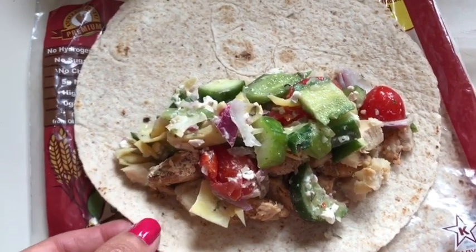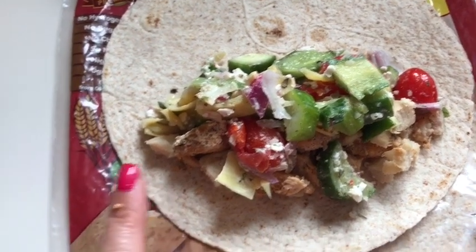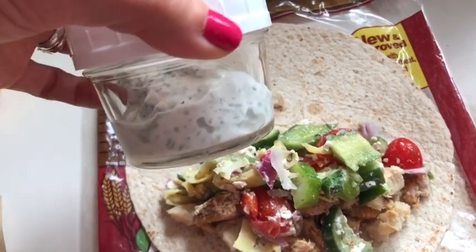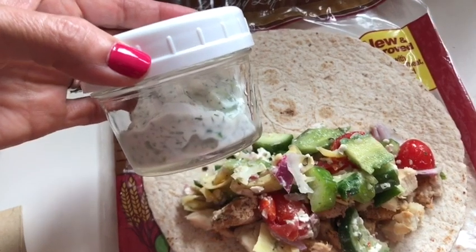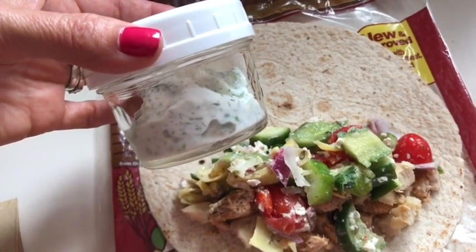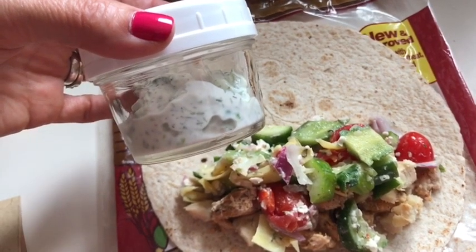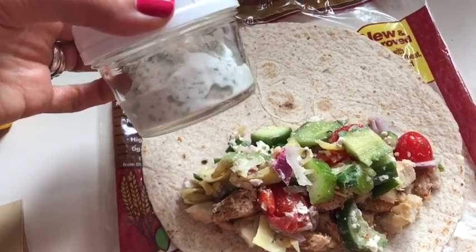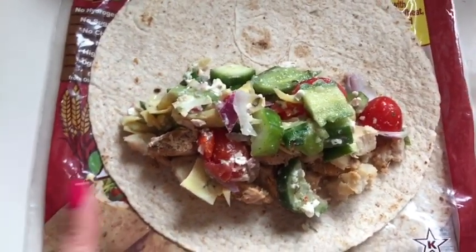And then I'm going to roll this up and roll it in paper towel, put it in a Ziploc bag, take it to work. This one I am obviously not going to heat up before I eat it. I'm going to eat it with this tzatziki sauce, which I'm counting today as 0 smart points because I realized this morning that it is the Fage 0% Greek yogurt, and 2 tablespoons of that yogurt is 0 smart points. Everything else that's in there is 0 points. So I'm counting the tzatziki sauce as 0 points. So my first meal of the day, all of it is 2 smart points.